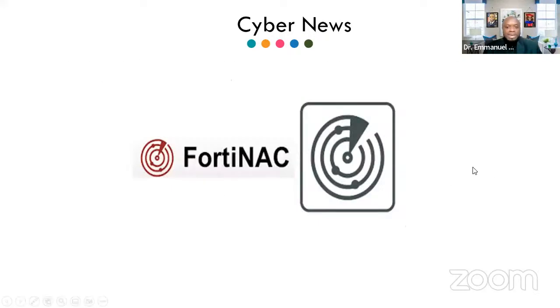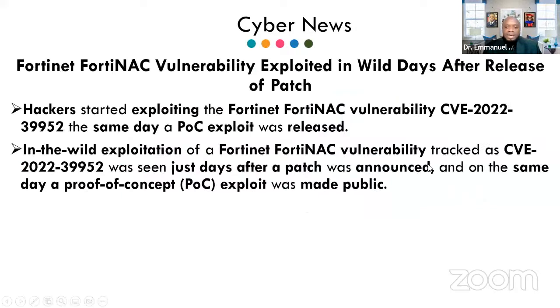So that is one of the cyber news running this week, because the war started exactly a year this week. The next one that we'll look at: Fortinet is a company that makes FortiNAC. For those of you who might remember, NAC is network access control, right? And a version of it made by the vendor Fortinet is FortiNAC. The reason why we are looking at FortiNAC is that there is a vulnerability associated with this software, and a patch was made for it.